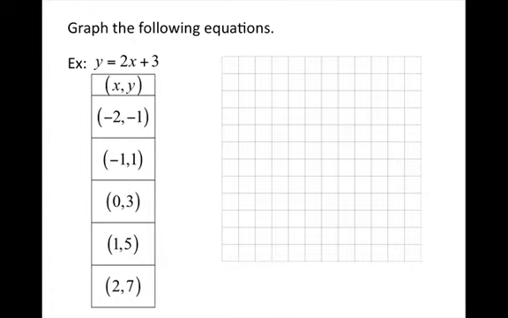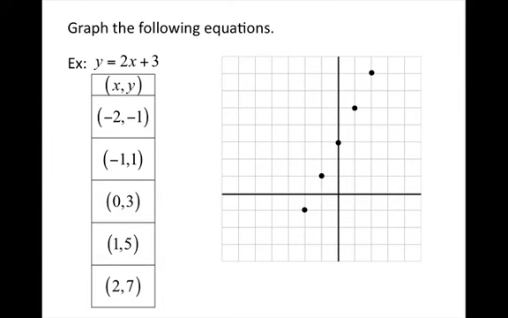So let's look at plotting these points. When I drew my x and my y-axis, I put my y-axis sort of in the middle because my x values, I only had to go to -2 and +2. But if you notice, for my y values, I have to count all the way up to 7, so I drew my x-axis a little bit lower. That's another tip to help you graph the values if they are a little larger. So plot the point -2, -1, -1, 1, 0, 3, 1, 5, and 2, 7.